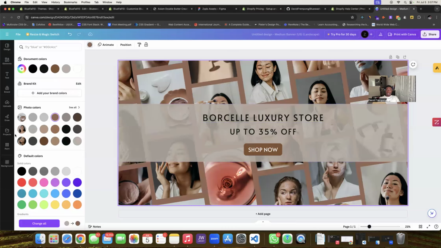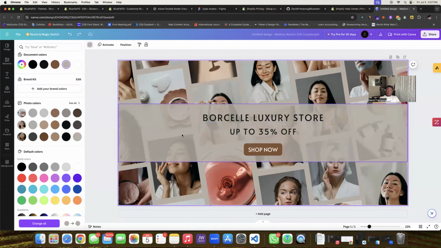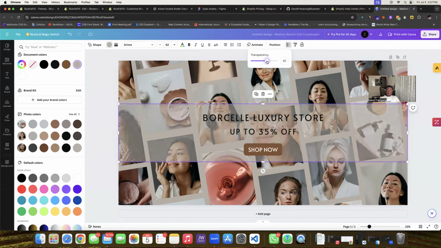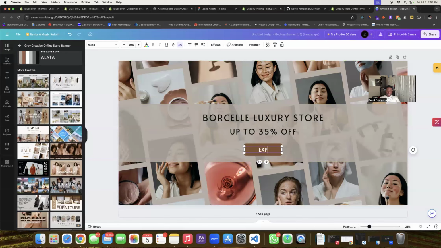They also have a nice color palette that comes with every specific template. There's always a color palette that matches the color scheme of the current template here. So that's very useful. Again, maybe you want to change the opacity of this, make this a little bit fuller. Maybe you want to make this a little bit lighter like this for whatever reason, but you still want to make the text legible. So that's something to look at as well. Maybe you want to change from shop now to explore, something like that. Maybe your sale is 55% off. Maybe you want to add a logo here.